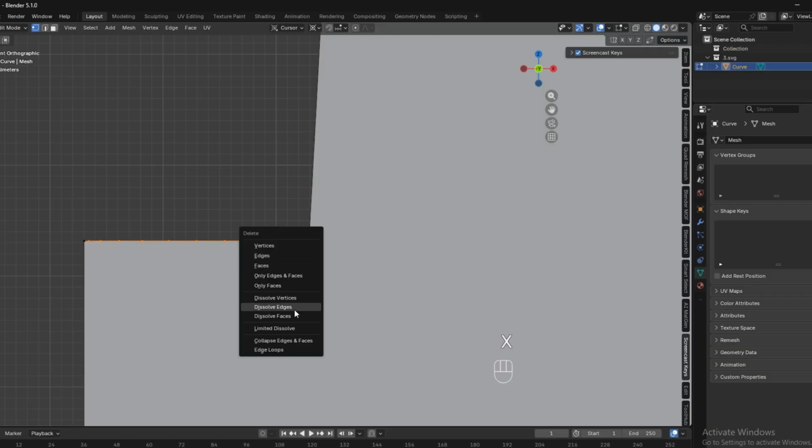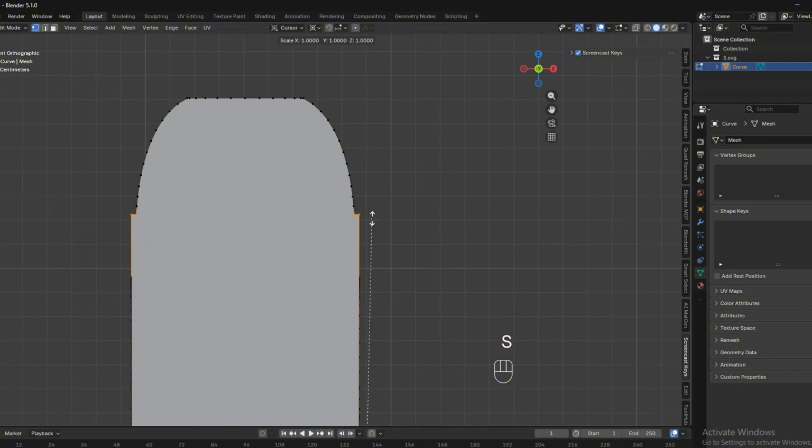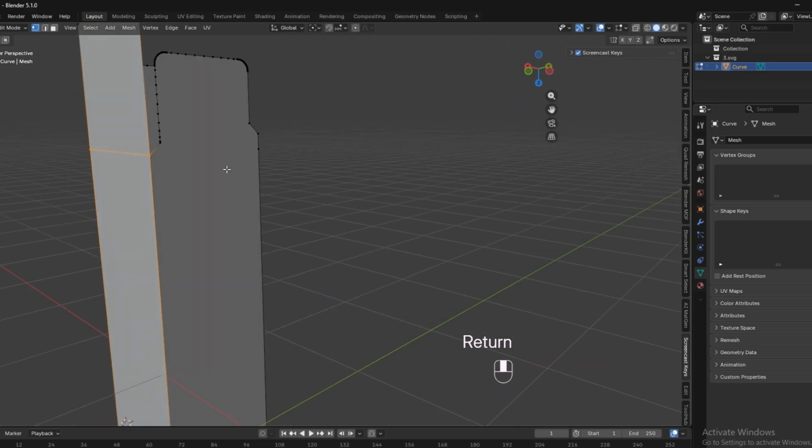Delete unnecessary vertices. Make sure to connect every fold with a cut.